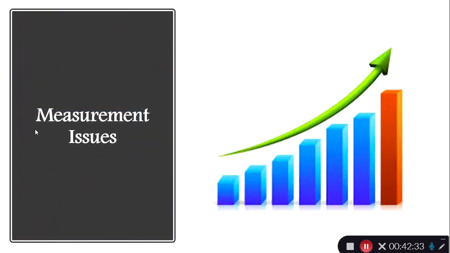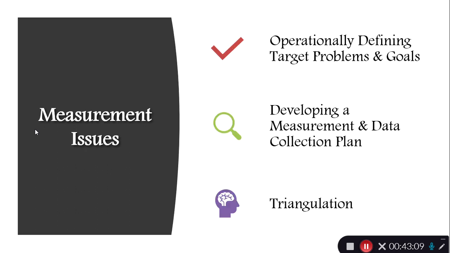So now let's talk a little bit about some measurement issues because we know that we're taking repeated measures, right? So we're not just taking one measure pre-intervention and one measure post-intervention. When we're taking repeated measures over time, it is really, really important that we understand some things about some of the measurement issues that can arise along the way, simply because, again, these are designs in which repeated measures are taken. So we have to be very cautious about how we go about measuring our dependent variable.